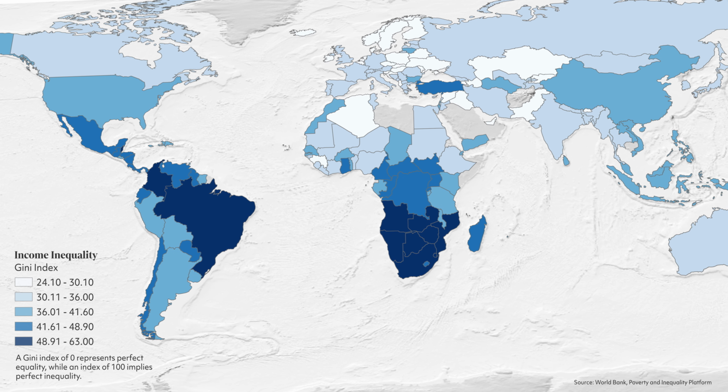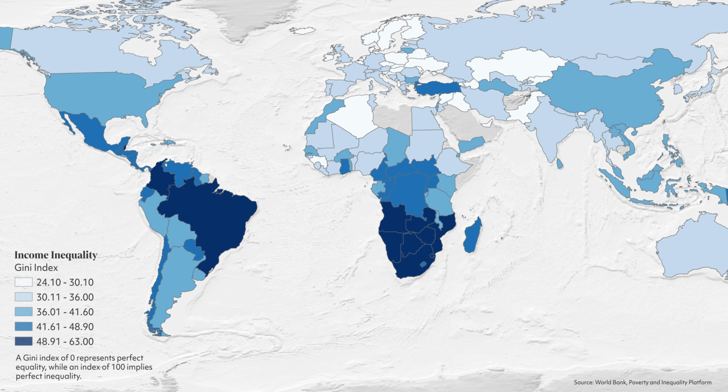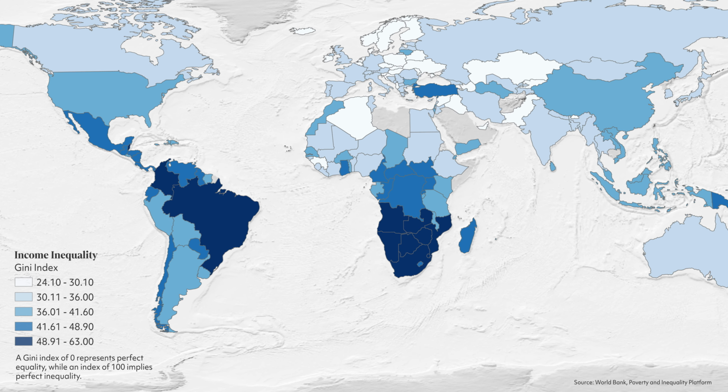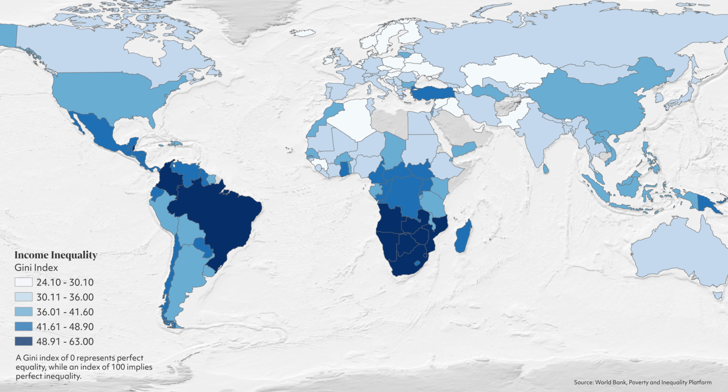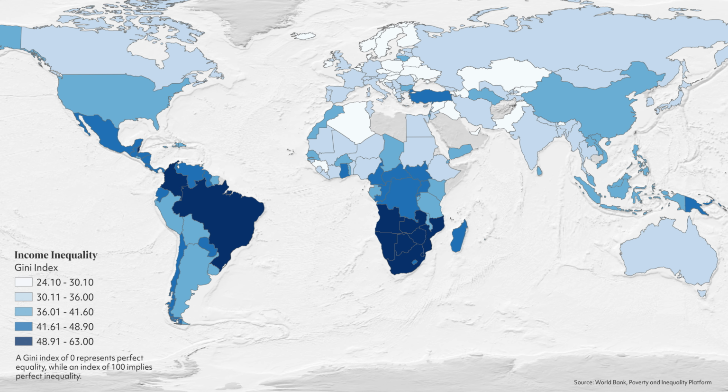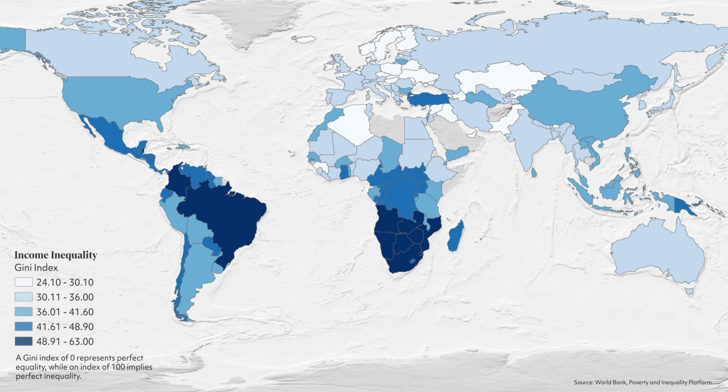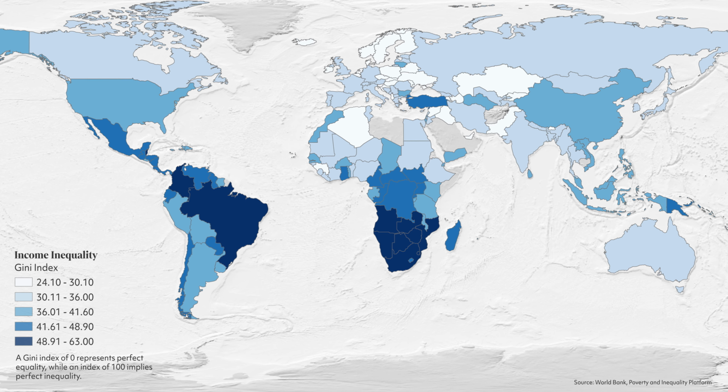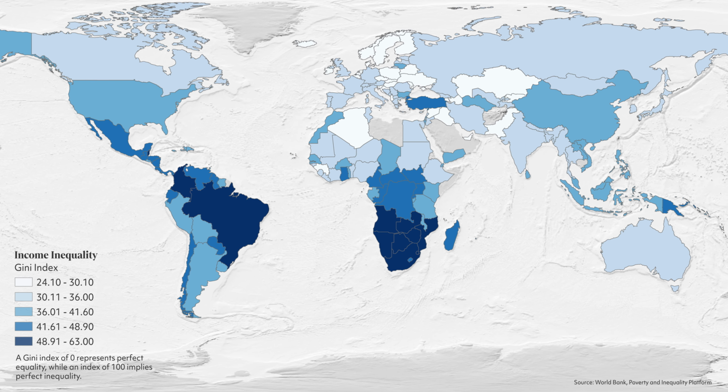Let's explore the inequalities within our societies, and to do so, we invoke a standard statistical measure of inequality called the Gini coefficient. And you will study the Gini coefficient in your class and also understand the inequalities according to the Gini coefficient in your own society. But suffice it here to say as an introduction that the Gini coefficient is a number. It's calculated by looking at the distribution of income across individuals or across households in the society. And it's a number that ranges from 0 to 1.